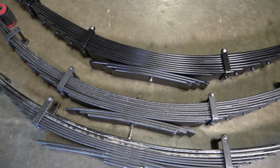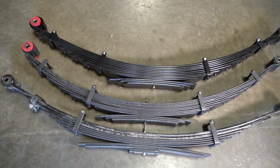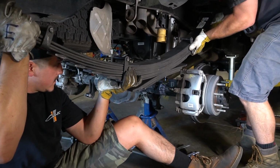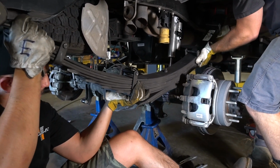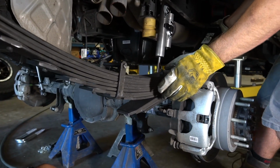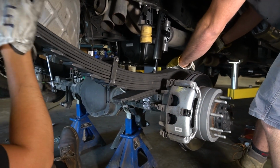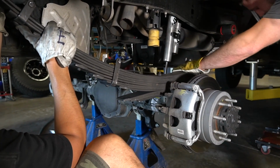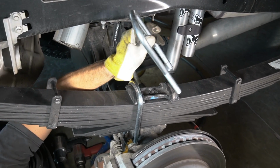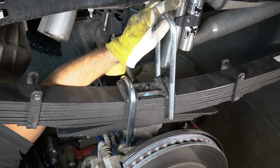These are a reduced capacity over factory. They take the couple leafs of the factory pack and they expand out to a ton of leafs that split the rate. So it's going to ride much better, it's going to be a lot more progressive, it's going to remain a lot more planted, but it will sacrifice payload capacity. Guys with massive trailers will need to run some sort of an airbag kit to regain capacity and have that rear adjustable load height that they're looking for. And then when you let the airbag pressure out, you've got the nice ride of those progressive leaf springs.